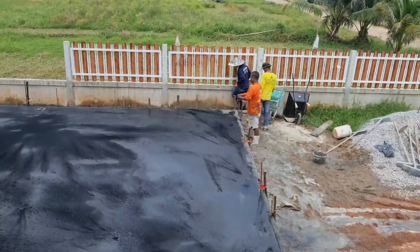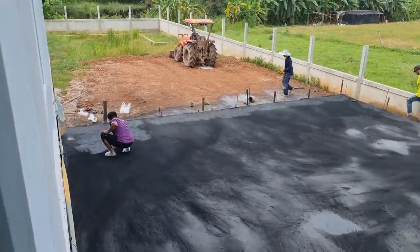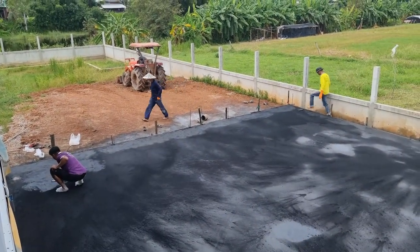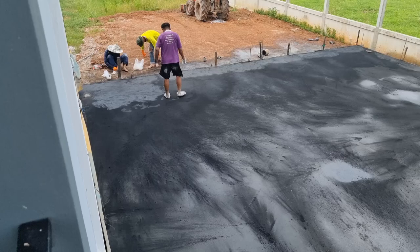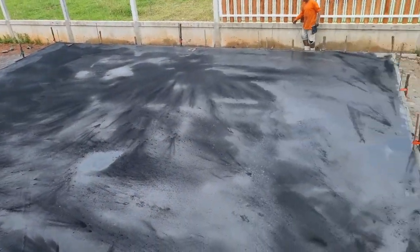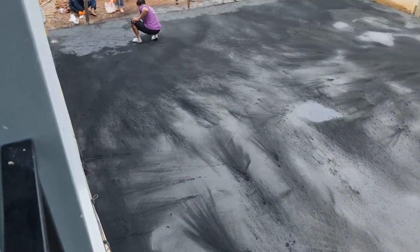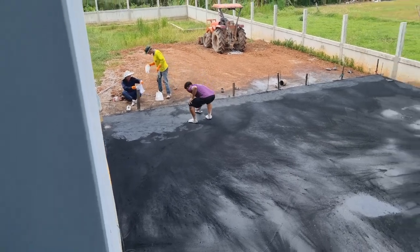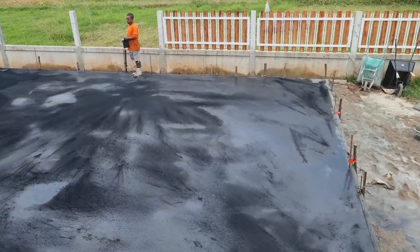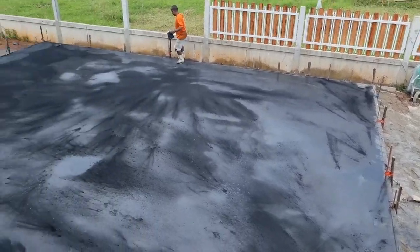I believe they're now going on to polish it. This powder must be quite hard to get off, so rubber gloves required and bags on the feet required. But it's looking good. A little bit patchy at the minute, but the camera here is really not doing it any justice. You can see where they've thrown the black powder on. But once it's been polished, it's actually going to look very, very good. Very impressed. So, I will be back very shortly, guys.